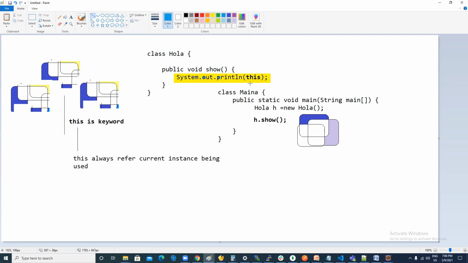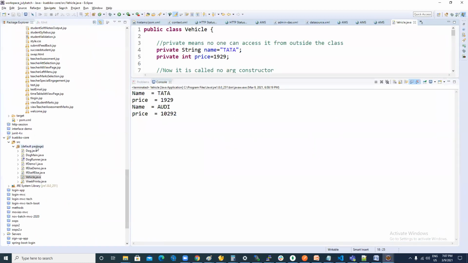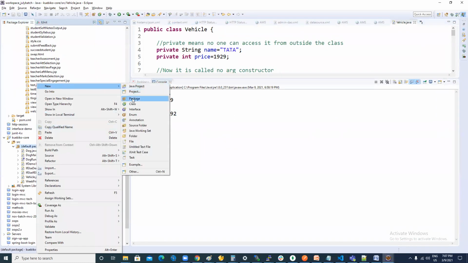This method is called by some object, right? The object who is calling this method, if you want to know that object's address within the method, you can use the this keyword. It's clear or you got confused? Your question may be, how can you say this and h are both the same? Can you prove it? Let's do that. I'm going to show you. If you understand this much, my job is done.